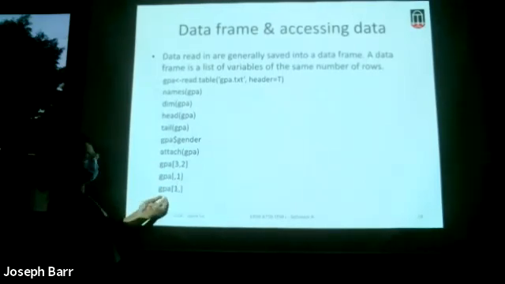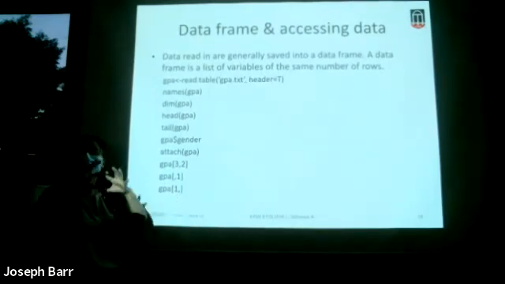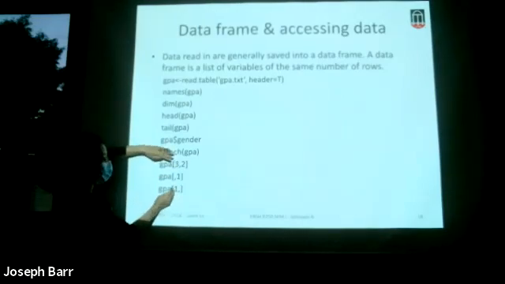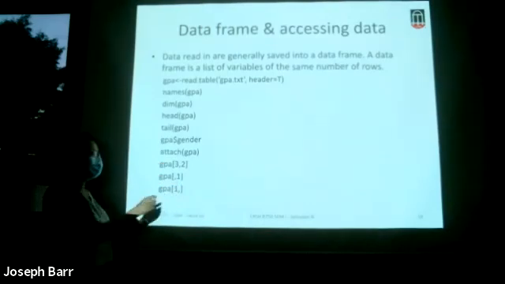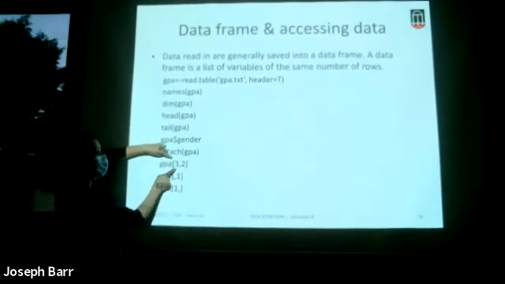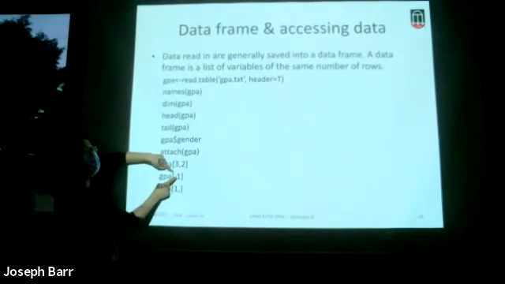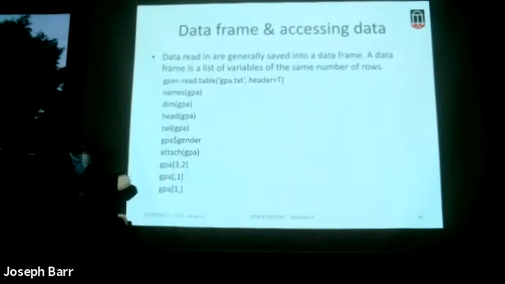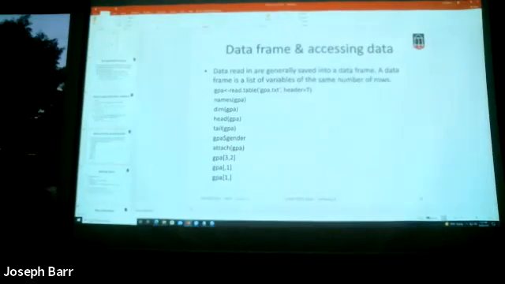And here, GPA is again the table name, with the first position 1 and the second position blank. So I want to look at the first row in that table. The first position tells the row information. The second position is the column information. So here, this is one element located on the third row, second column. Here, this is the first column of the table GPA. Here, this is the first row of the GPA table. So you can verify these commands in RStudio.